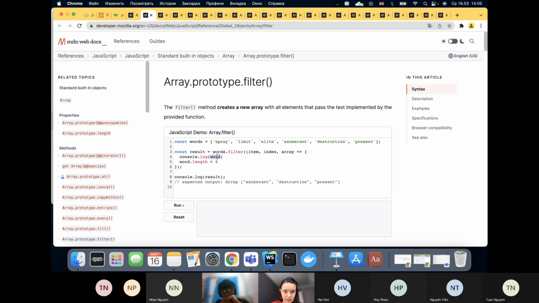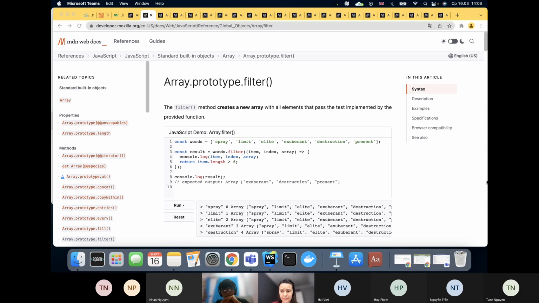And you will see that this method, moment, I missed the brackets. Yeah, word isn't defined, of course, word was changed.